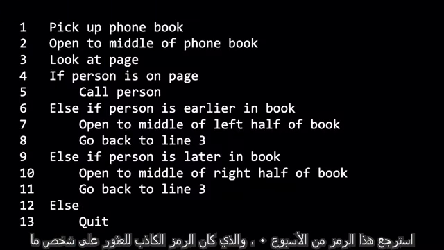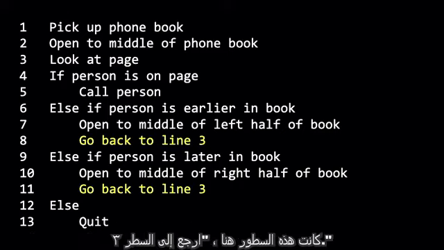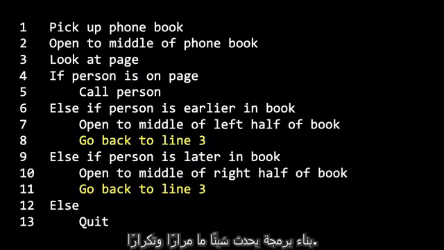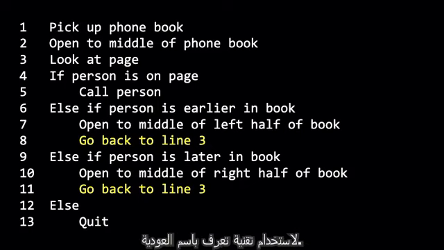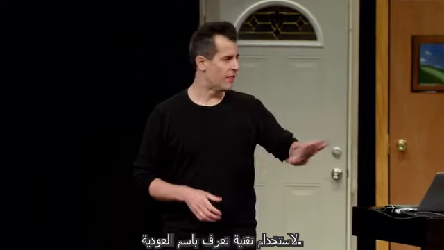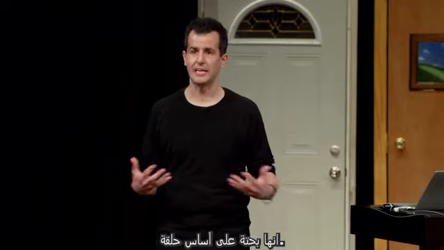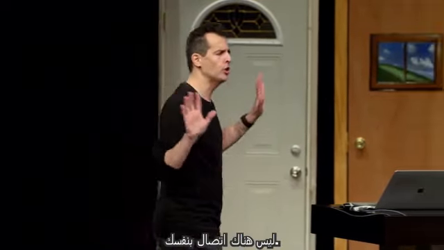Recall this code from week 0, which was the pseudocode for finding someone in a phone book. And recall that among the features of this pseudocode were these lines here. Go back to line 3. And we described those in week 0 as being representative of loops, a programming construct that has something happen again and again. But you know what? There's a missed opportunity here in this pseudocode to use a technique known as recursion. This implementation is what we would call iterative. It is purely loop-based. It tells me literally, go back to this line, go back to this line, go back to this line. There's no calling yourself.